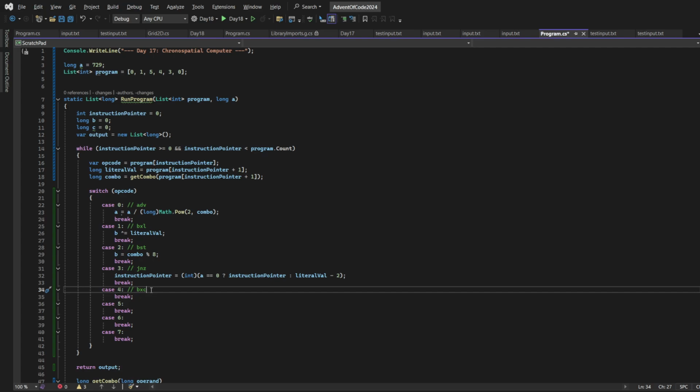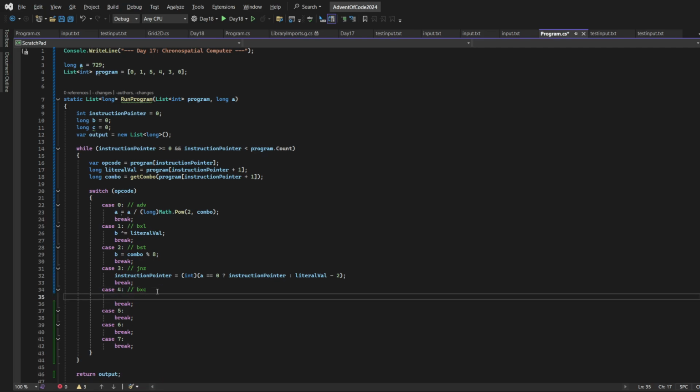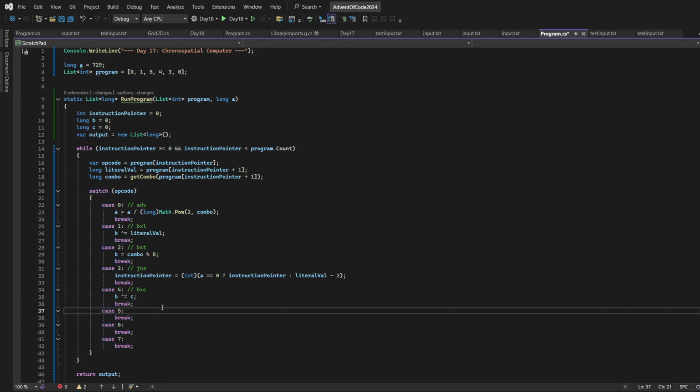BXC is actually just taking B XOR equals C, and our opcode 5 will be out.